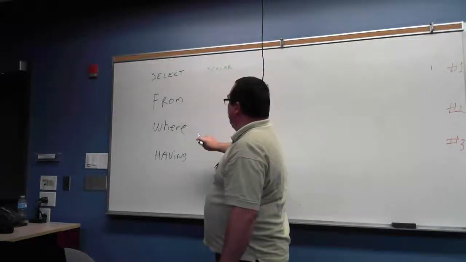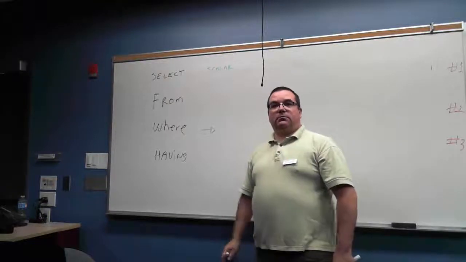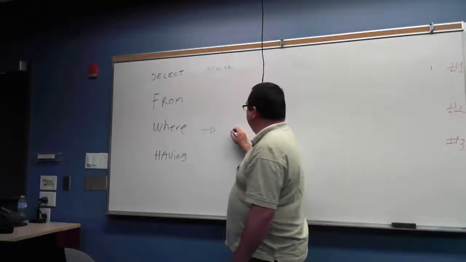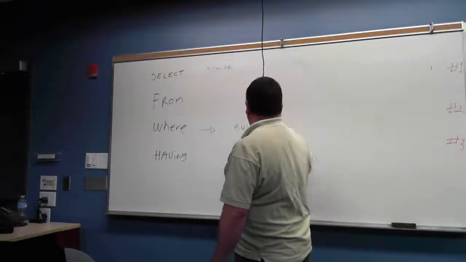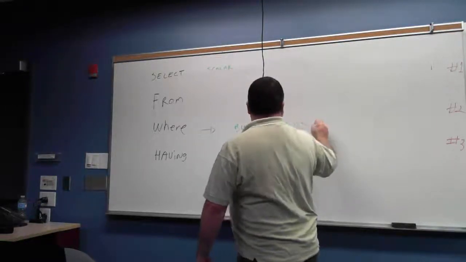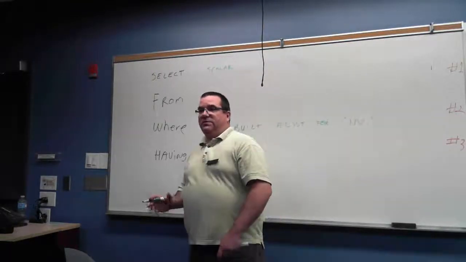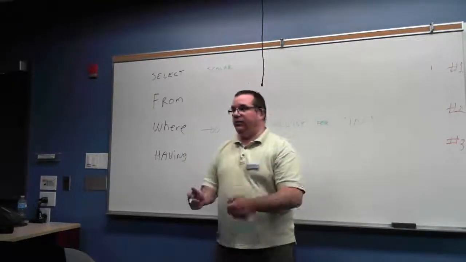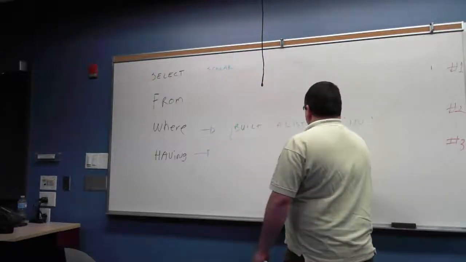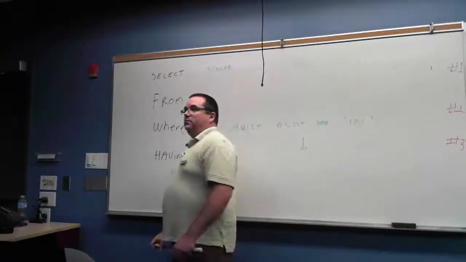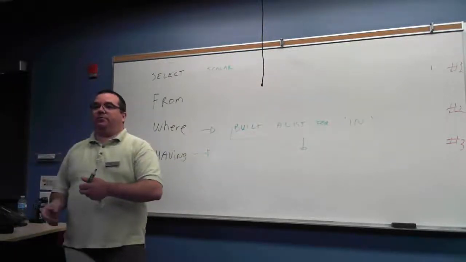I'm going to skip the from for a moment. Where? This is probably where you guys saw it used most, right? You're using it to build a list for the IN clause. Essentially, you're building a list and you're comparing it against that list. You can use it as part of the having, used the exact same way as the where. So you can use it as the other side of the operator in the having.